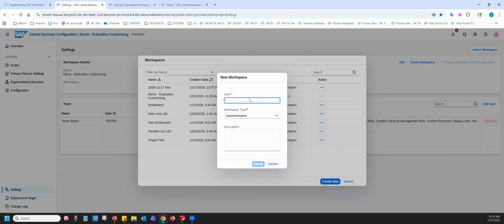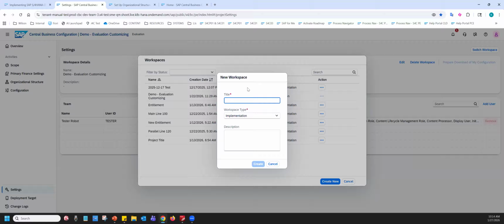So we'll select this create new button, and only certain people should have permission to actually create new. So obviously, like any system, there are permission roles that we can set up. The lead configuration expert should essentially have the project lead role so that they can create new workspaces and manage the entire project in CBC.